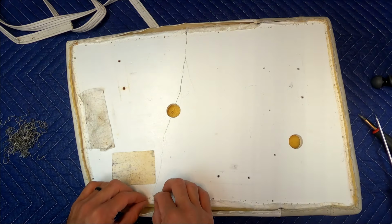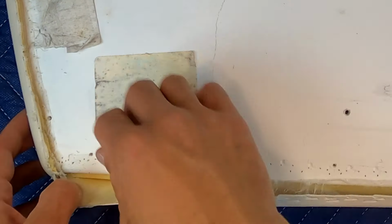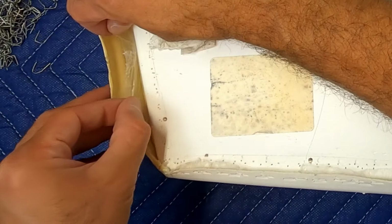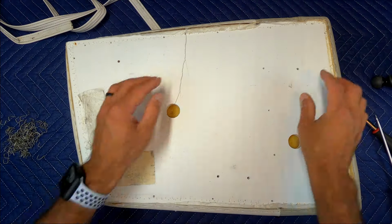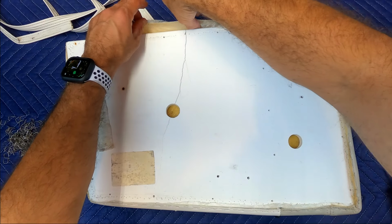Now that all the staples are removed, you can see that you can pull the vinyl back from the seat. But be very careful. There is a thin plastic membrane in between the vinyl and the foam cushion, probably to help keep moisture out of the foam. Carefully peel it over the seat base and be careful not to rip it. We're going to reuse this plastic when we put everything back together.